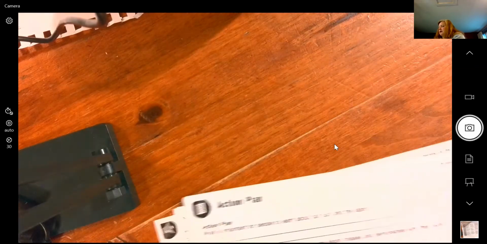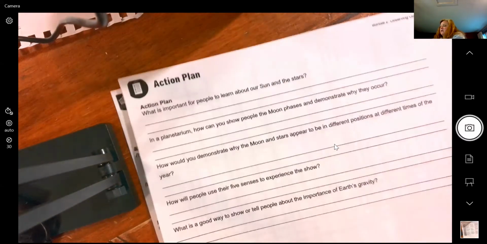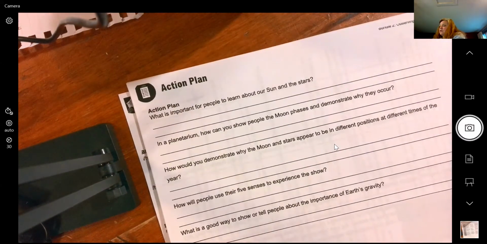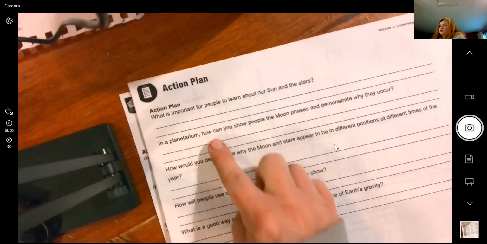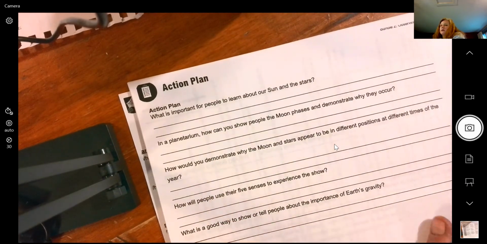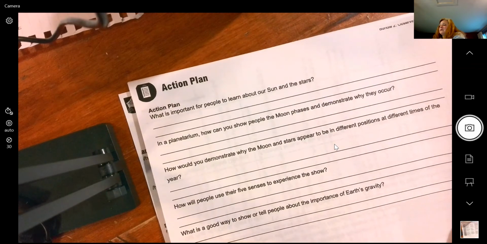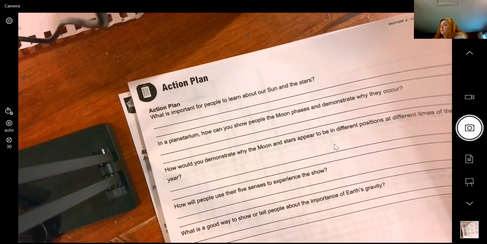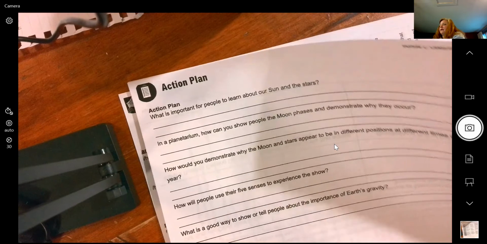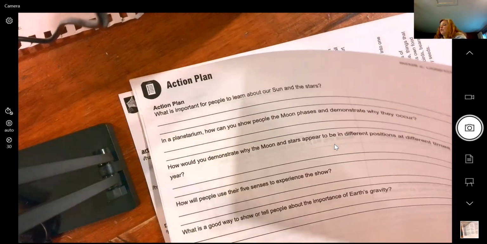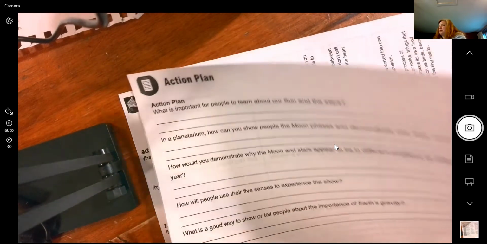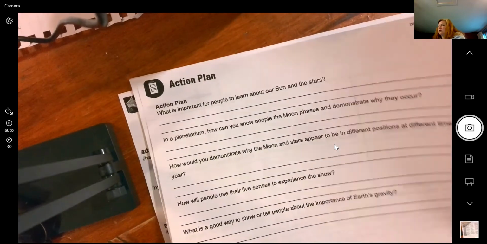All right, so the next day, you're going to create your action plan, which is just answering 5 questions. Now on your rubric, you'll notice that this should be spelled correctly and neatly written. This is a final copy. So if you want to write it on a piece of paper and then copy it down once a parent has helped you edit, that might be a good choice. Or you can just go back and proofread it and make sure it's neat and quality work.